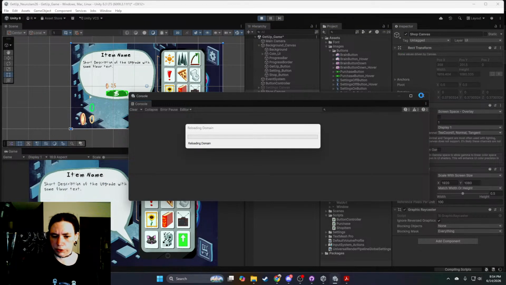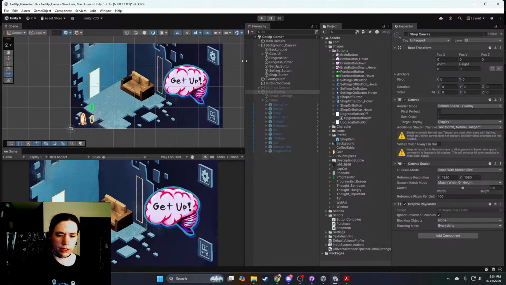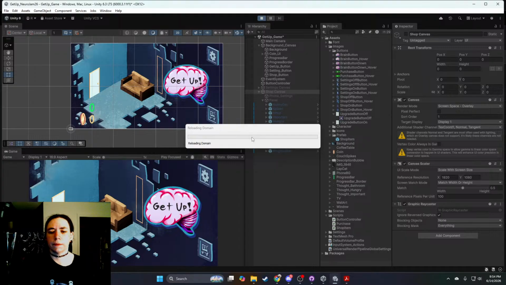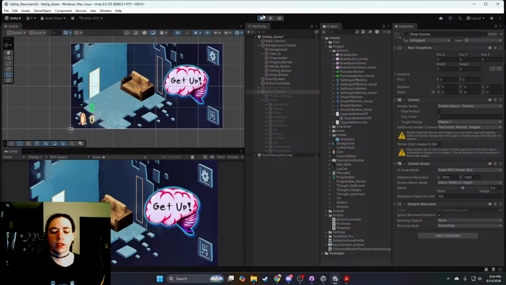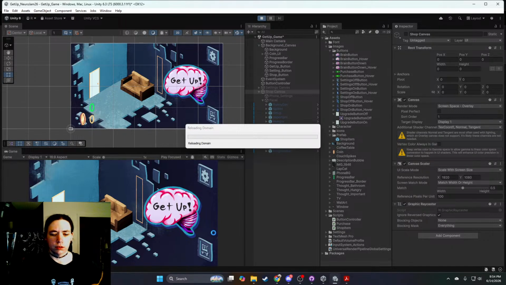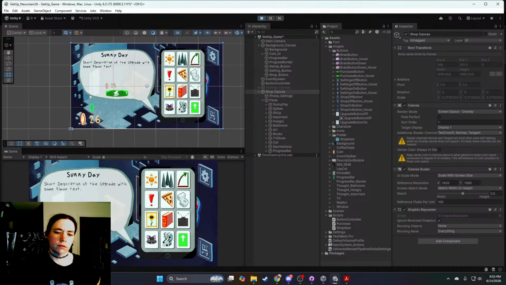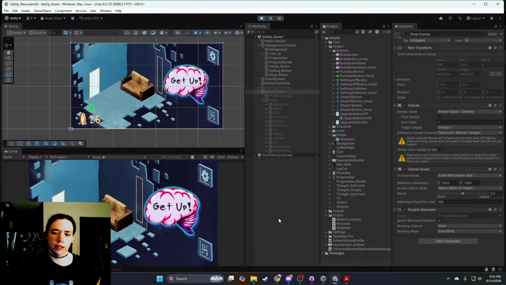I don't think I wanted to close Visual Studio Code yet, but yeah, no, I know. Okay. But if I go like this, I think that's still set at 0.